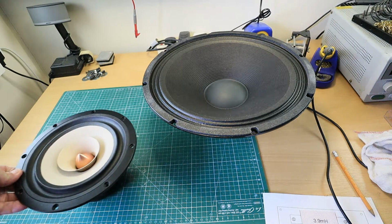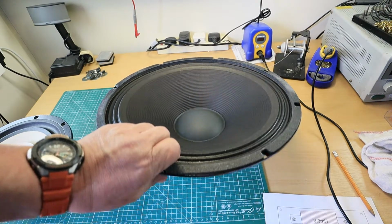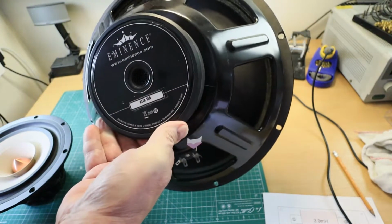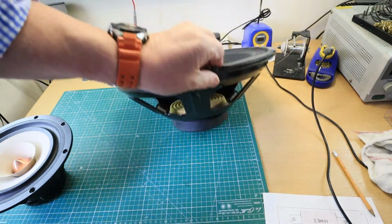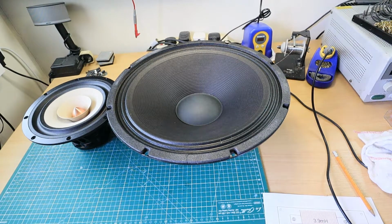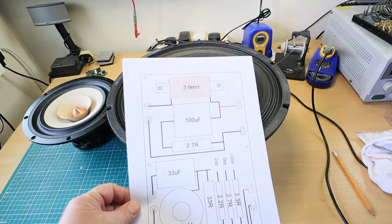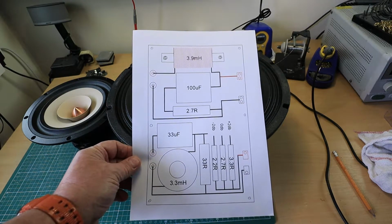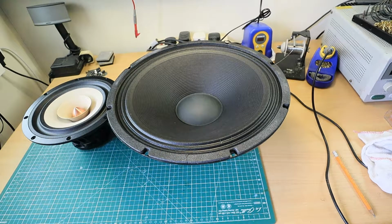So we use one of those as a full range, and on this occasion I'm using two Eminence Beta 15As, and we'll go through a bit of a chassis arrangement and the way I did it. So we're using two of these, one of those, and this is the crossover that we're going to use. You can use a different type of crossover, or indeed you can run them active if you want. I run these in a finished product, if you like, active.